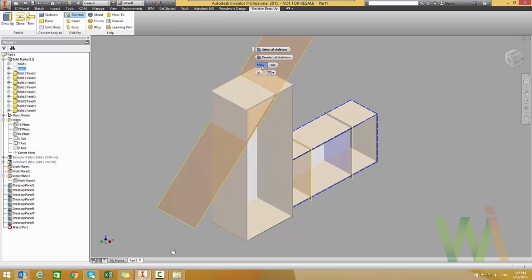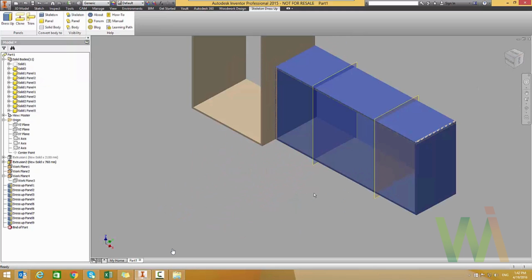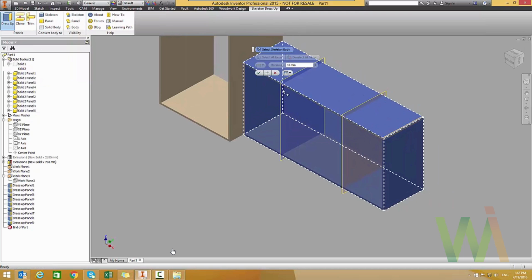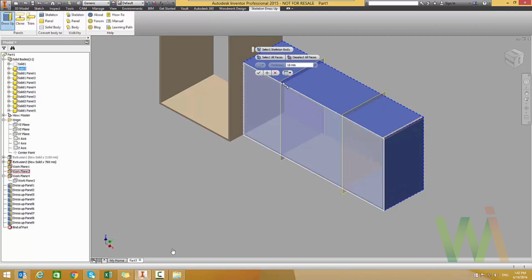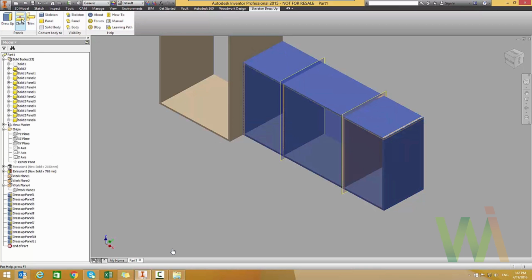Okay, so let's move to another skeleton. And let's use the DressUp function with the planes. And that's it, so we have the separators in between.